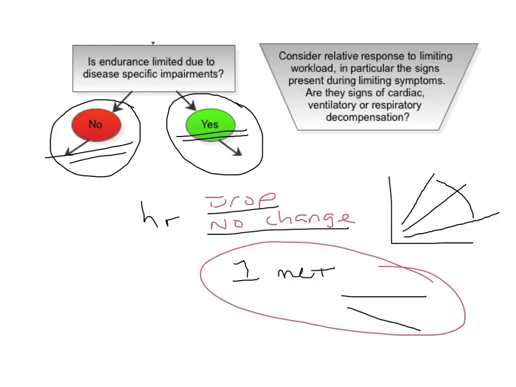I will do a separate webinar tutorial purely on METs. But for now, let's just leave it at if there's an increase of at least 1 metabolic equivalent. What's an increase of 1 metabolic equivalent? Supine to standing. Standing to walking. Walking to stair climbing. These are all transitions in activities of daily living that are about a 1 MET increase. Okay.